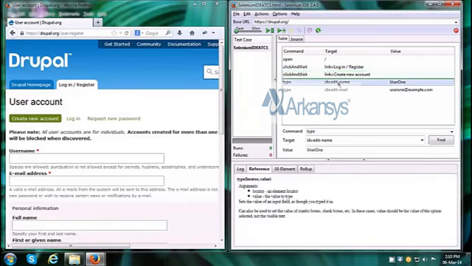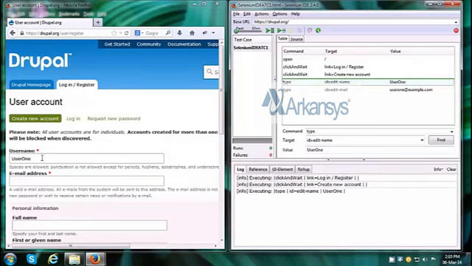Where this command has to be executed is the element on the web page whose ID is edit-name. And what value has to be used for typing? It's user1. Right now we can see that the username field does not contain anything. If we just double click on it, now it contains the value.